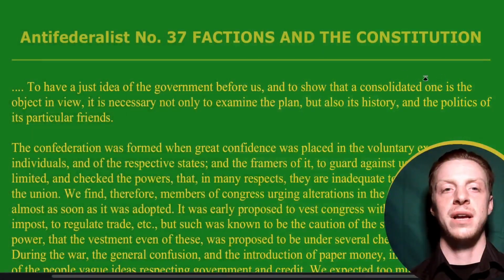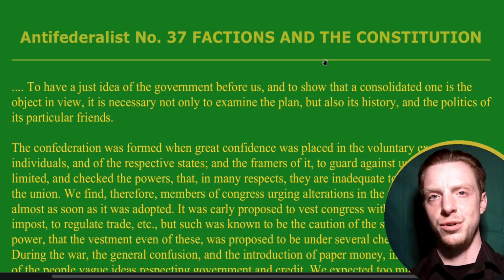Today's lecture, ladies and gentlemen, will be another installment in our Anti-Federalist Papers series, going on number 37. If you haven't gone back and watched 1 through 36, I would highly encourage you to do so, because understanding the Anti-Federalist Papers, in addition to the Federalist Papers, will provide you a very well-rounded, advantageous understanding of the U.S. Constitution, and understanding the U.S. Constitution will absolutely be necessary if you intend to combat any sort of lawfare waged against you, your loved ones, or your hard-earned property. So let's jump on over to the Anti-Federalist Papers.